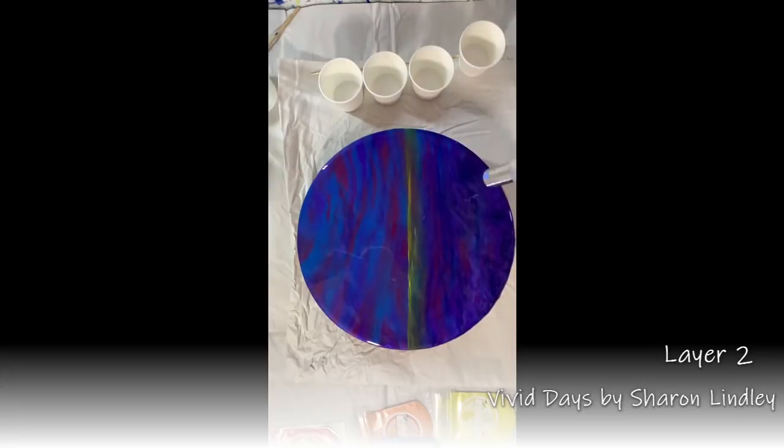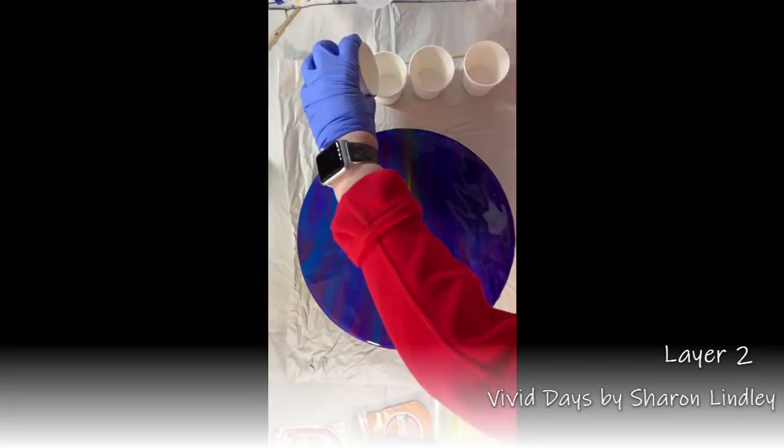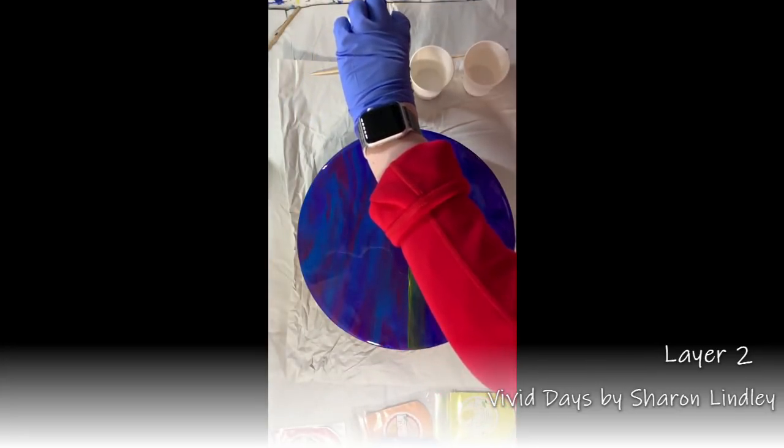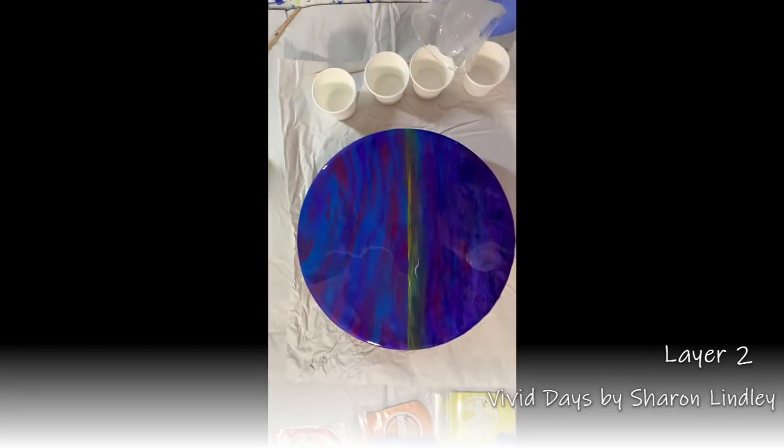So as you can see, I've applied my clear resin to this and made sure that there's no heat bubbles. You can see a tiny little yellow line that's forming across the middle. So I came in just with some acrylic paint with a brush and just mapped that in. I apologize that I didn't record that. That was just really to give me a focal point for where I see the sun setting.